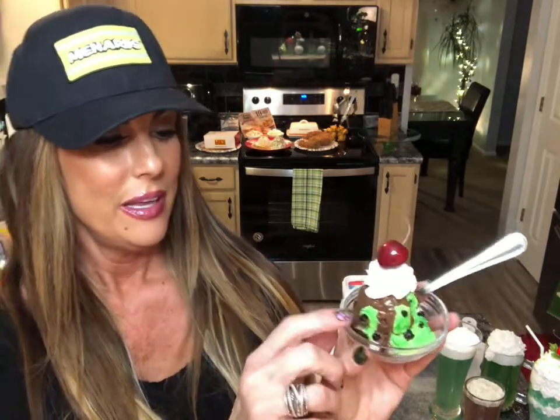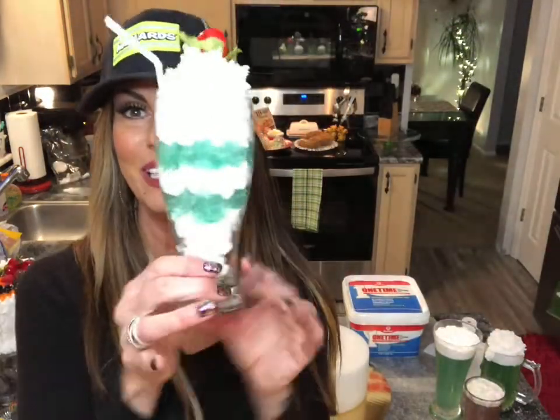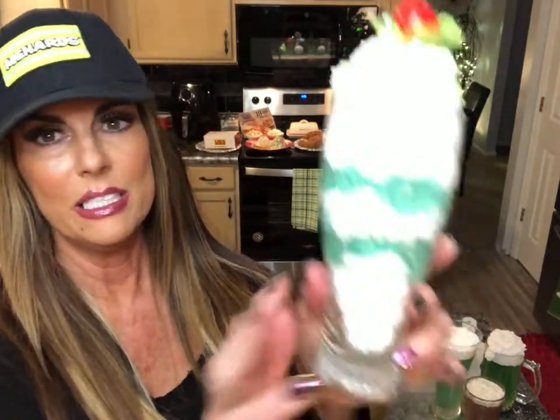I made some mint chocolate chip ice cream for St. Patrick's Day. This is all OneTime Lightweight Spackle, except this is corn that I painted to look like the chocolate chips, but everything else is lightweight spackle. I make these parfaits that are beautiful for the holidays. And this is some kind of a gel, kind of like candle gel. And then the rest of it is all layered with lightweight spackle. And it just looks just like ice cream and whipped cream. It's so pretty.